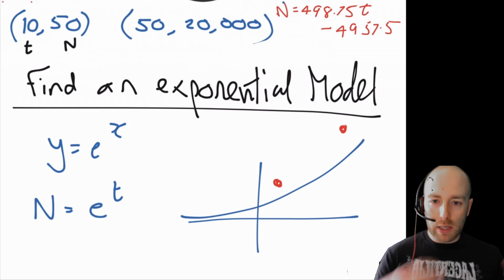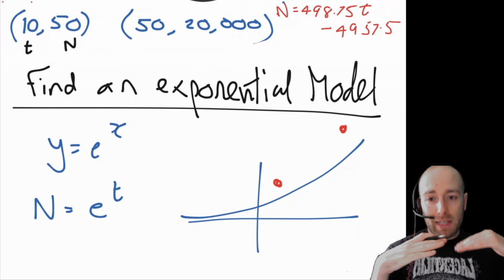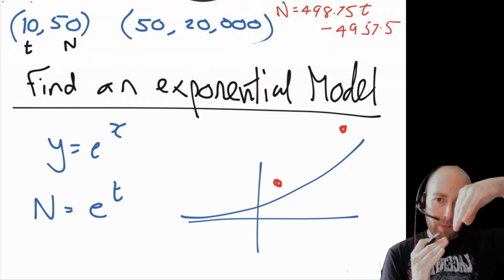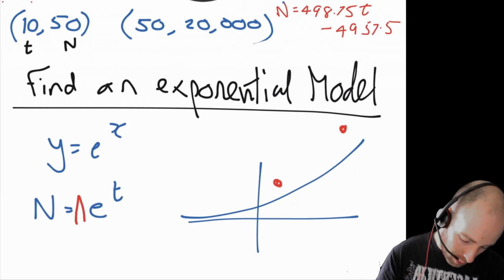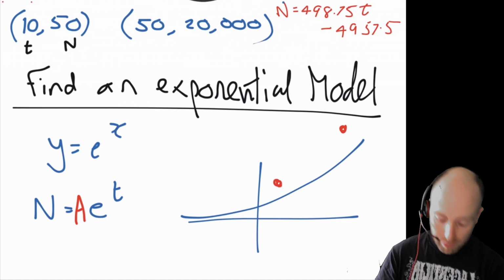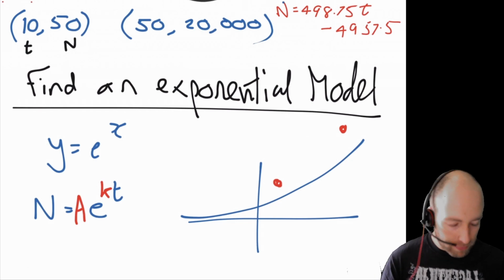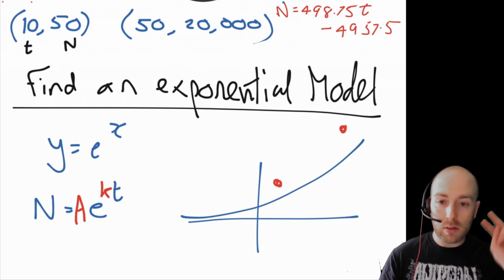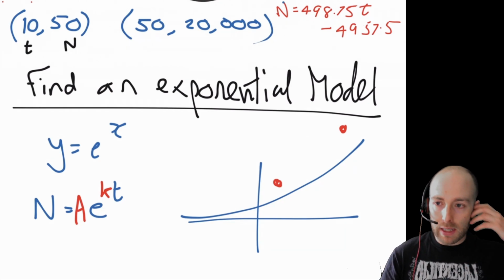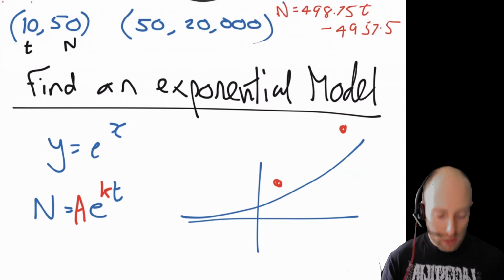The way we're going to do that is to squash it and stretch it. We don't want to move it up or down. I mean, we could, but I think the easy way is just to force it to meet those 2 points. So we're going to introduce a constant out the front called a and a constant at the top called k. By doing that, we can find two different exponential equations, solve them simultaneously to find a and k, and find an equation that fits our two data points, which is also an exponential.